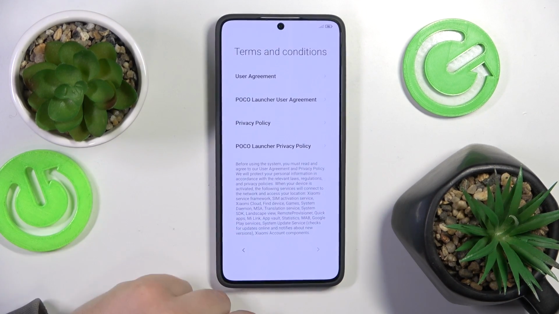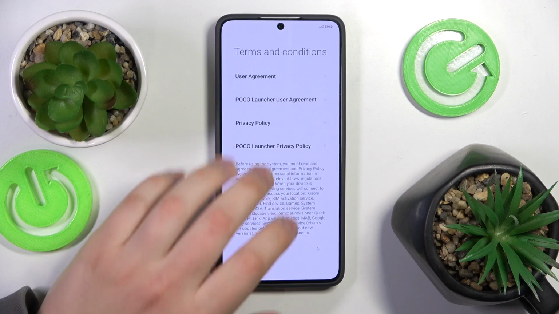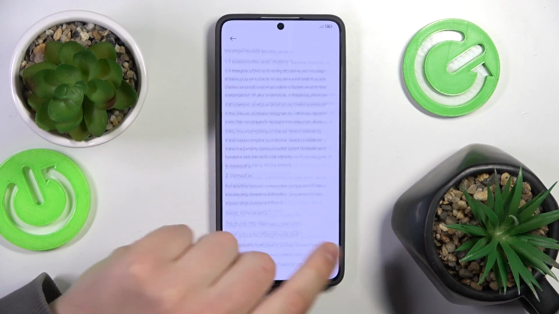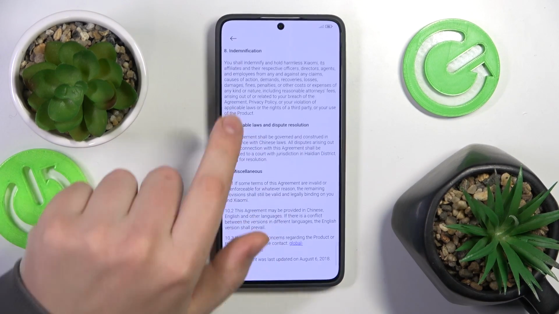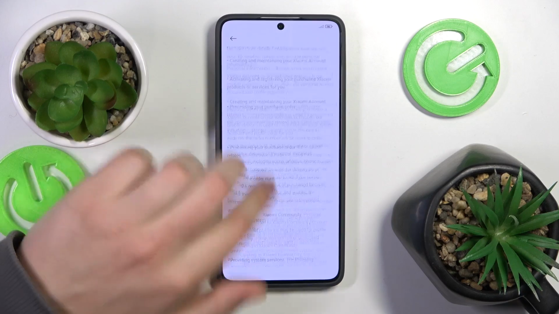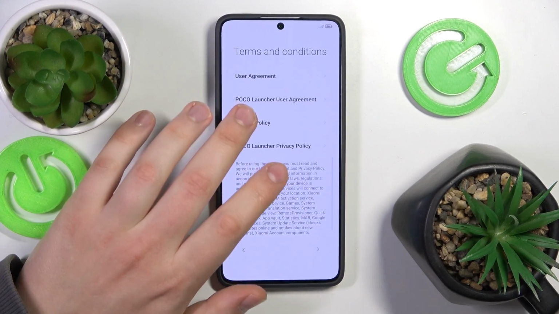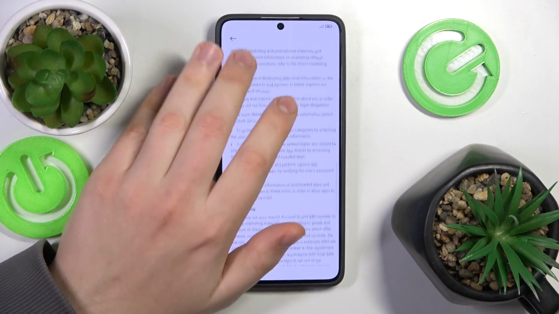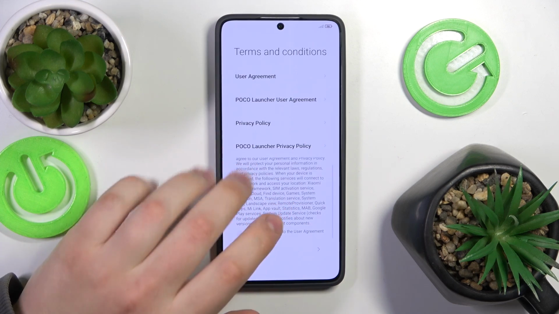Then accept, or rather, first of all, you'll need to read all the terms and then accept them. So beforehand, you probably have to read them or scroll them like I'm doing now. So it will allow you to proceed, forcing you to actually read those policies and agreements, which is a very good thing to do before you accept them, of course. That's always a good thing to read anything before accepting it. Then now we can continue. We should be able to continue.